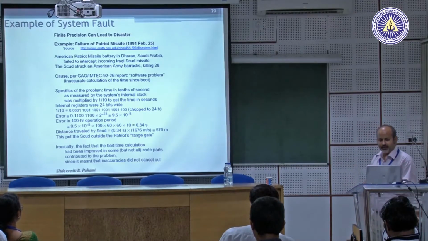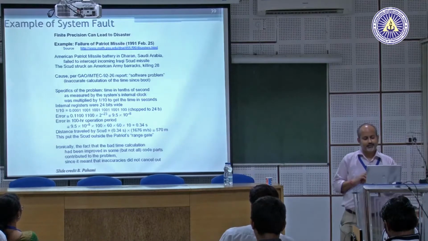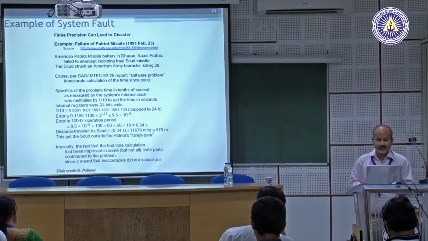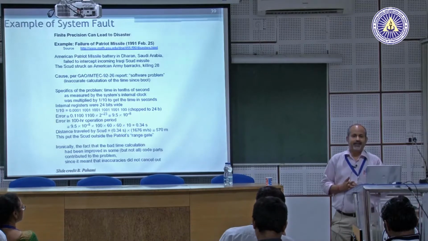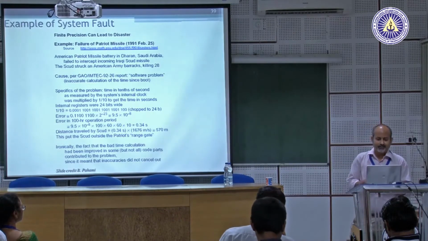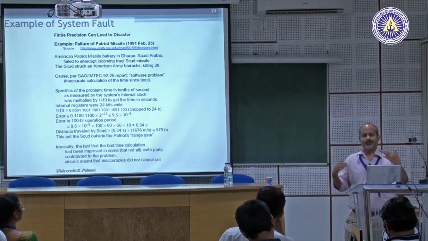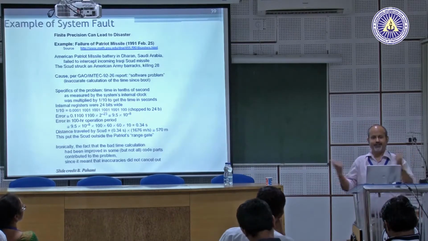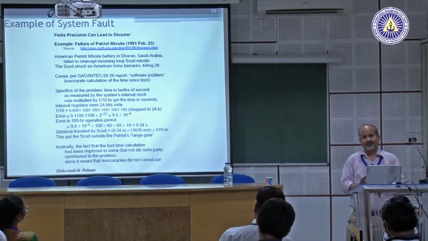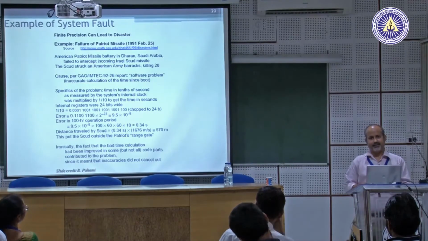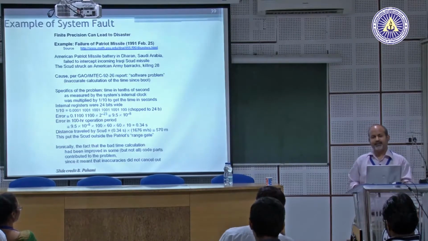So this is a very well cited example of a malfunction of the software system in an embedded system. Here is an example of a failure of a Patriot missile during the first Gulf War. This was due to a precision problem in the computation, and this precision error accumulated so that the interception of a Scud missile by the Patriot was about 500 centimeters away, and this was not supposed to happen. This is just an arithmetic error that happened in the system, and there are many such examples.